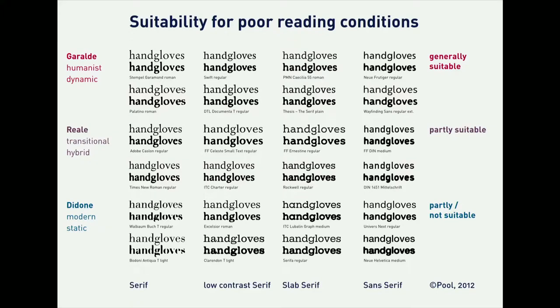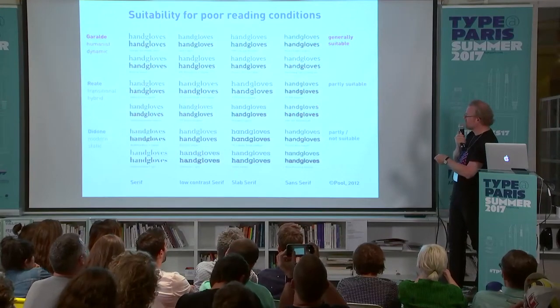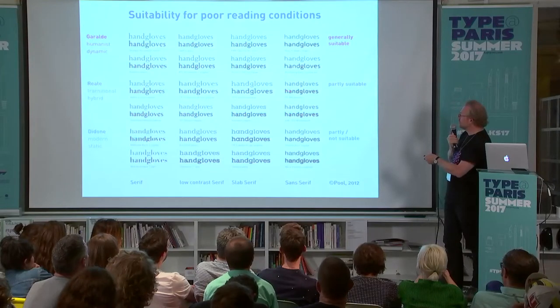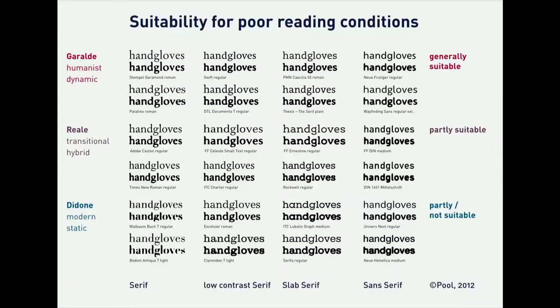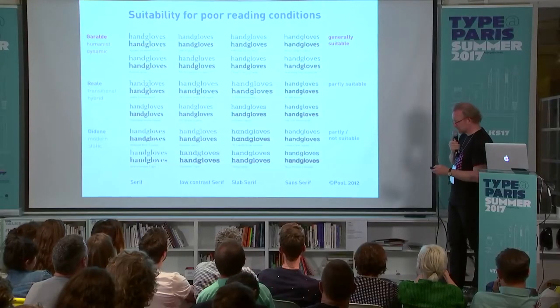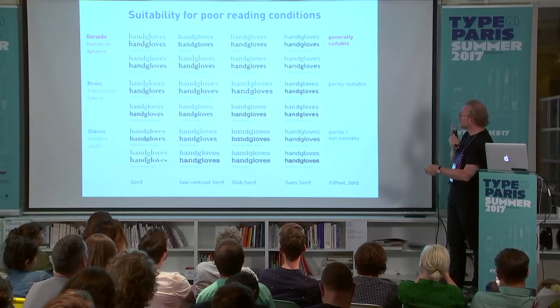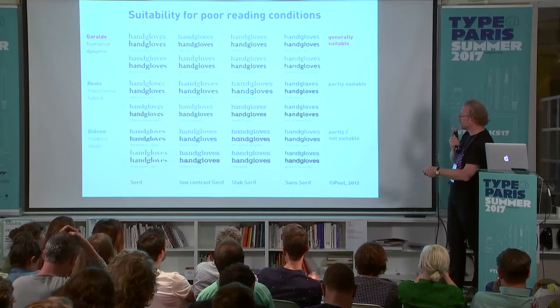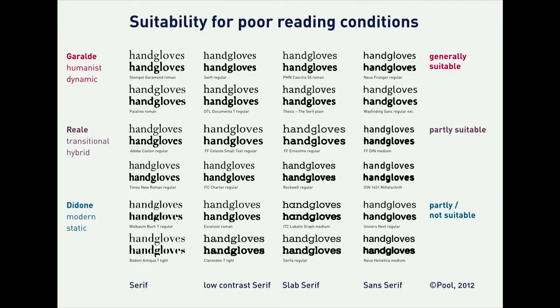You also see that FF DIN is a little bit better than DIN Mittelschrift. So, small improvements. The difference between this one and this one is that here the horizontals are 10% thinner, and this helps us recognize some of the character shapes a little bit better. It is only 10%, but it is a huge difference in performance. You also see the effects of spacing. When we do spacing too narrow here, we are helpless. So we need to take care that spacing is not too tight for the smaller sizes.